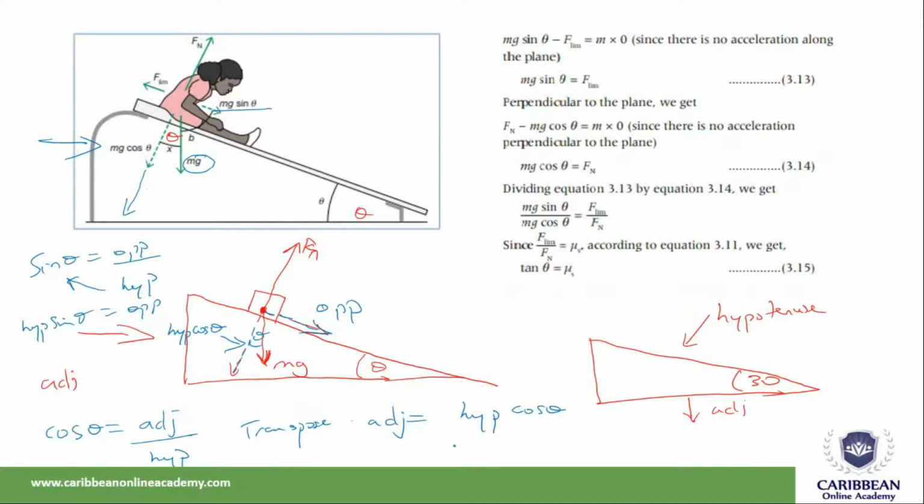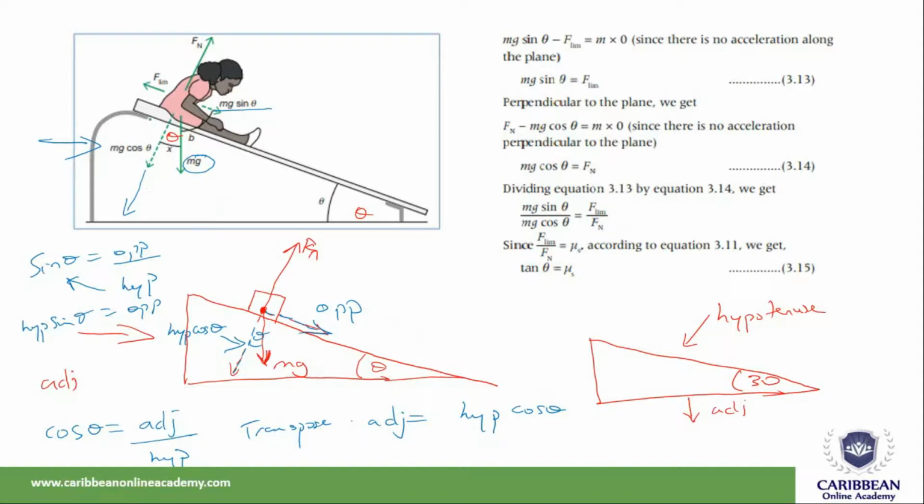Now, from time to time, you will get different scenarios where you will need to find either the coefficient of static friction. So if we were to consider this young lady sitting on a slide, you know, those regular slides in kindergarten parks. Having a girl sitting on this, we realize that she's not moving. So it tells us that the static frictional force in this case is much larger than the applied force.